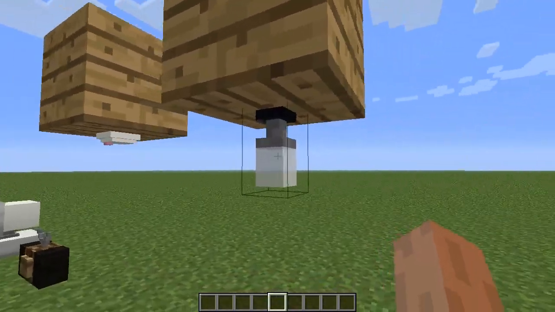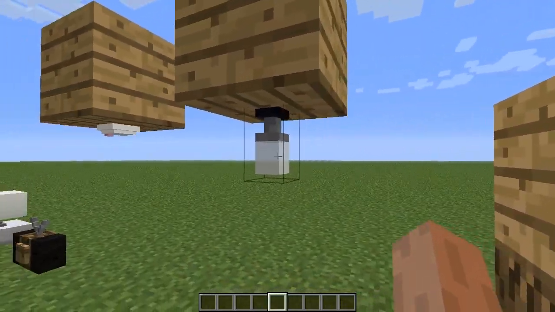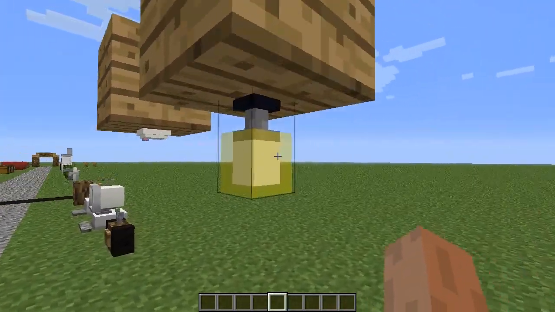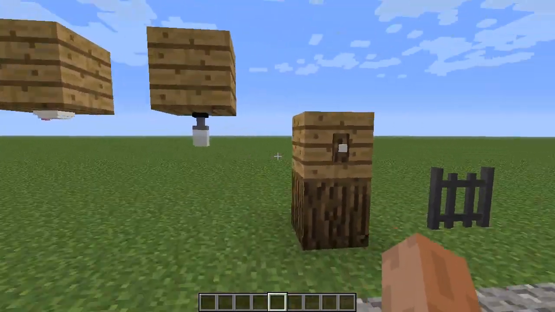Next, we have the ceiling light, and this is really nice. I really like the design I came up with for this. I had a lot of options to go with, and I came up with this one. So when you right-click it, it turns it on, and it gives a nice glow effect on the outside of it. When you right-click it, it turns it off.